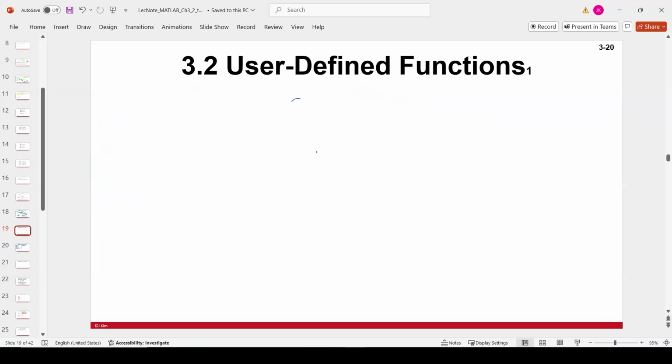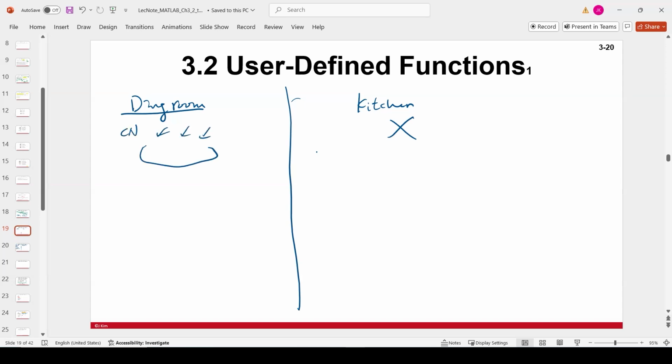Okay, so it's kind of similar to if we were cooking all here. So this is again the dining room and kitchen, but the cooking is not done here. At home we do this thing, right? You want to have some chicken nuggets, so chicken nugget, oil, and all those ingredients, you put those in and then deep fry, right?